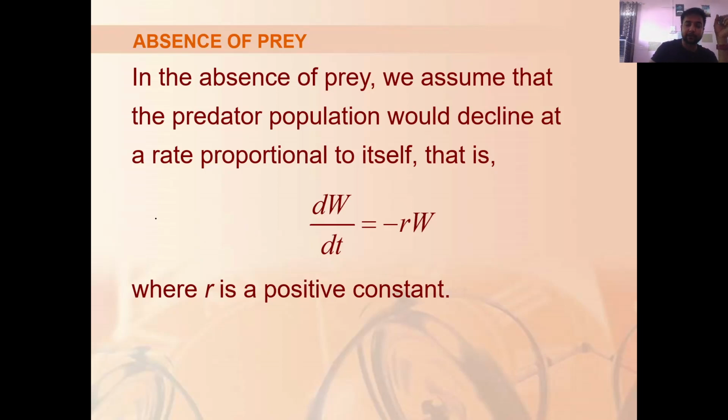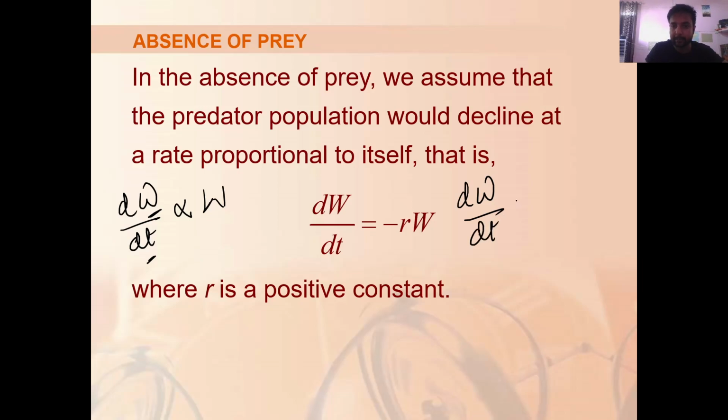I already told you that whenever we have to find a small change in something, we use differentiation. So small change means dW/dt, the rate of change of wolves with respect to time, will be directly dependent upon the population of wolves. Why directly proportional? If there are more wolves, they will be putting more pressure on the already declining resources. So whenever we remove this proportionality sign, we use a constant. So dW/dt is equal to, now using a proportionality constant r, r times W.